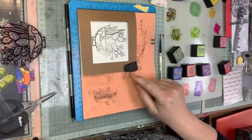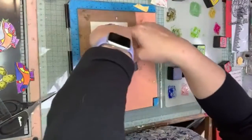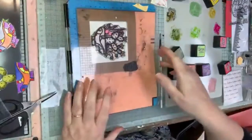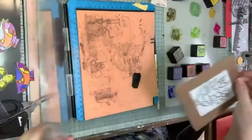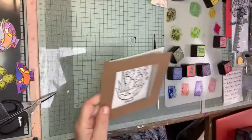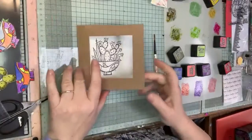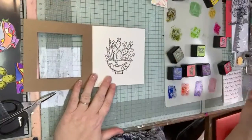You can see I missed a bit - that's one of the nice things about using my platform, I can go back in and just push down where I missed and get it again. There we go, that's better. So that's stamped. I also stamped it three more times just onto watercolor cardstock, and I'm going to show you how I've painted them, so I shall paint this one for you so you can see how I've done it.